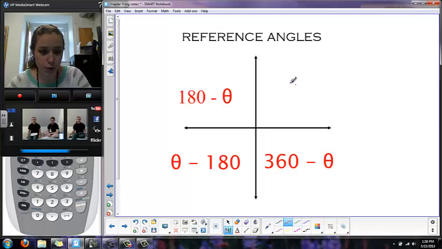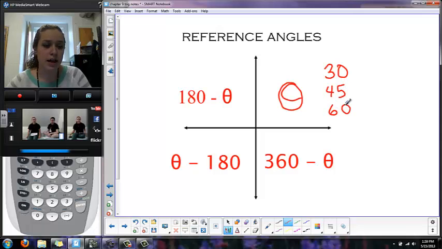Okay, so in the first quadrant that's always going to be known as theta. Now theta is always going to be either 30, 45, or 60, because those are the ones that we're going to know exactly. To figure out what the reference angle is in the second quadrant, you just do 180 minus theta. This one, theta minus 180, we kind of had a debate about this in class, and then we ended up changing it to 180 minus theta, which is what you and I did on that last screen, and then 360 minus theta.